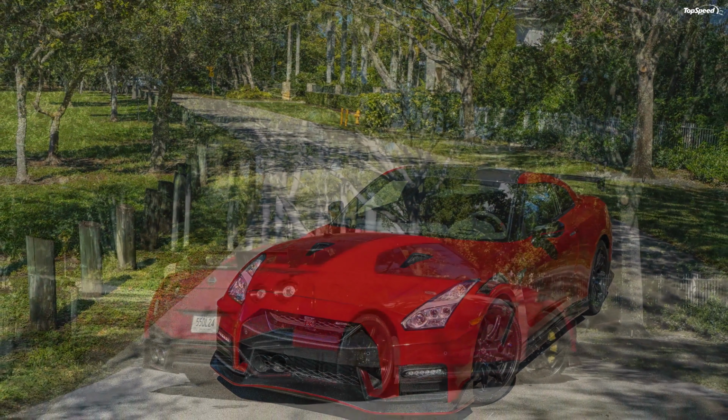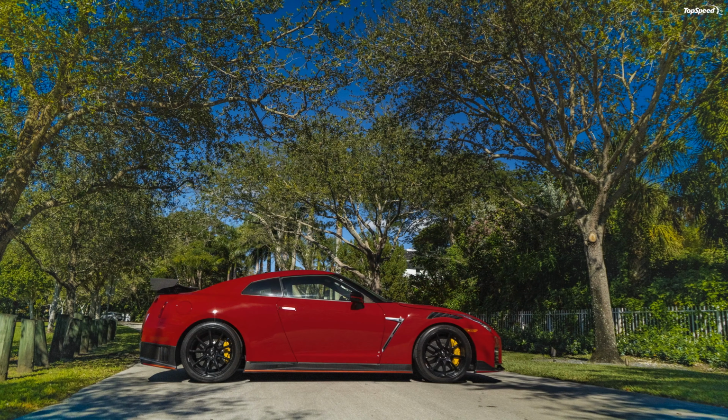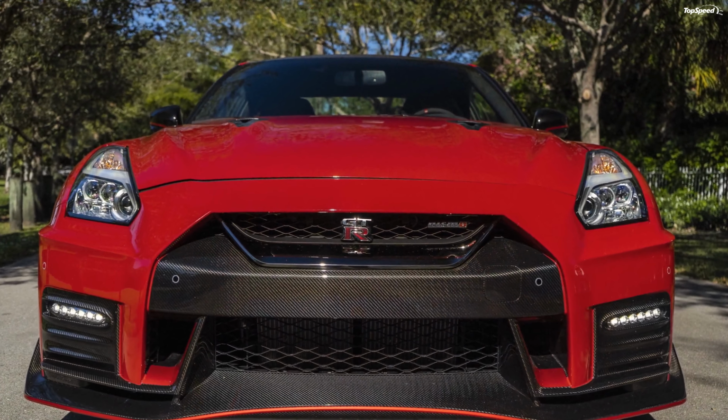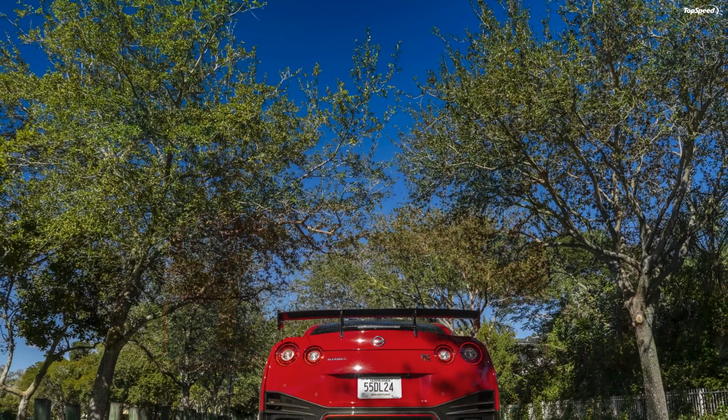But the Track Edition model is offered with the same 600 horsepower engine that was, up until now, available exclusively in the GT-R Nismo. New lightweight wheels hit the features list for 2020, while the Nismo now features a new carbon fiber roof and optional carbon ceramic brakes. That said, there's only so much Nissan can do, and with prices rising consistently on a decade-old car, the GT-R isn't exactly the bargain it once was. The 2020 model isn't what you want to skip checking out, but keep in mind, there's a lot of old technology here too.